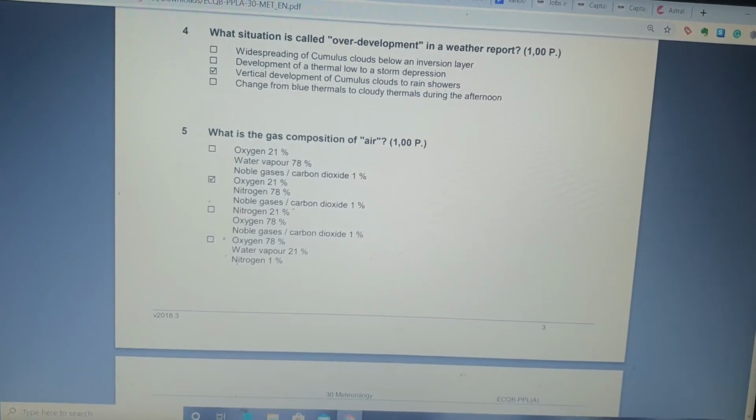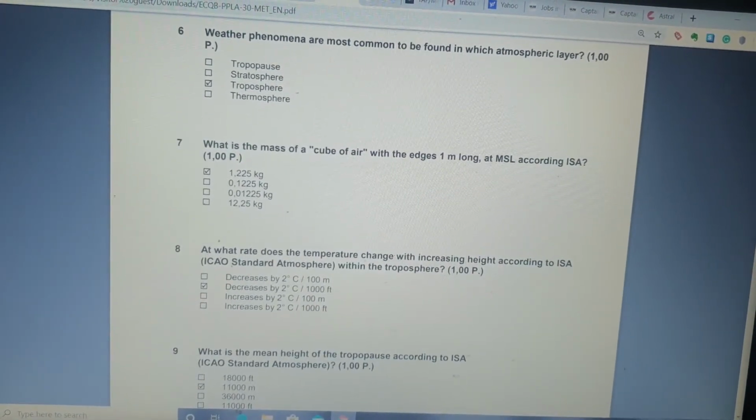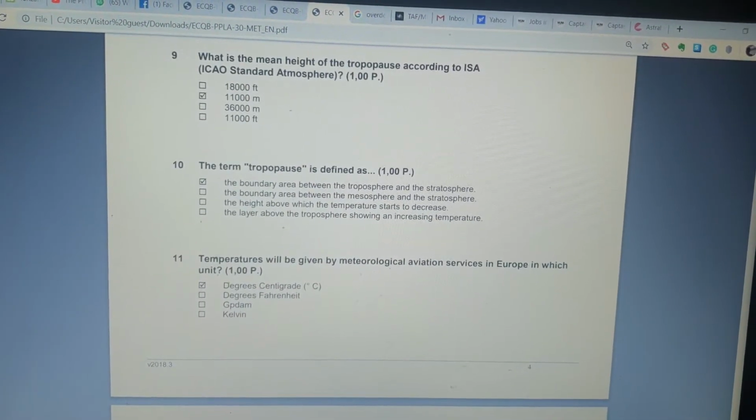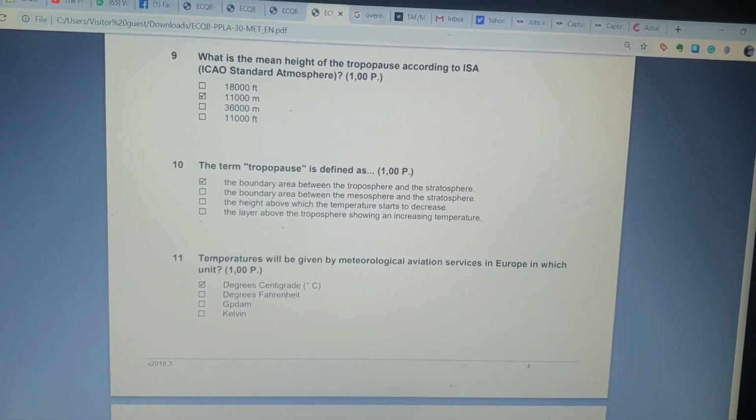Just pause and write them down if you need to. Then this is number 6 to 8, and then we have 9 to 11.